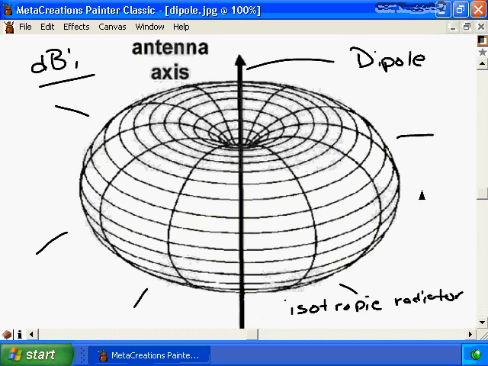Also, something to note is that if we use an omnidirectional antenna that has higher gain, the radiation pattern starts to get squeezed. It starts to get flattened out horizontally, so it looks less and less like a donut and more like a pancake. And the result of that is that the radio frequency signal gets very concentrated and it gets very flat, and a result of that is that it extends out further.